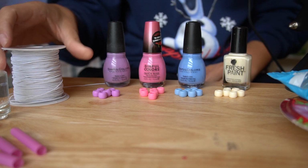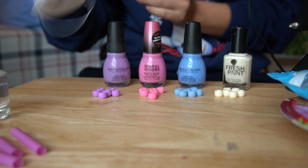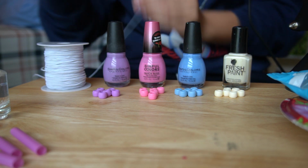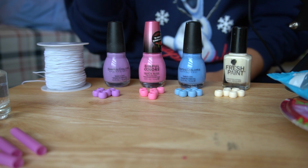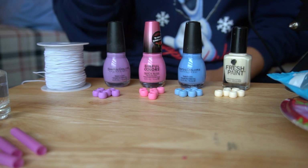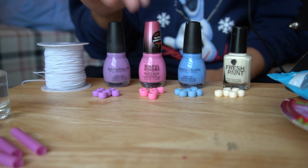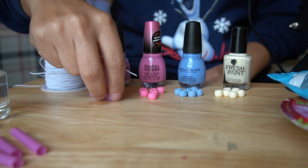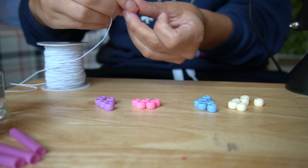So I figured, you know what? Let's make a bracelet. If we're gonna paint our nails, we're gonna celebrate it with a bracelet. So I have this string, which I got off of Amazon, and I figured out that since there are 4 colors and about 26 beads is really the sweet spot, but since we're working in increments of 4, it's either 24 or 28. I know for me personally 28 is way too big, so we're going with 24 and we're gonna make it work. Alright, so we have our colors.